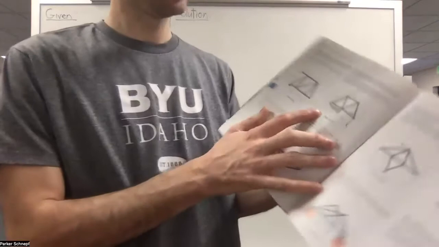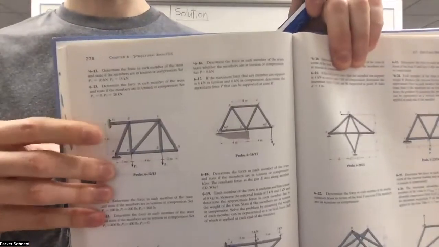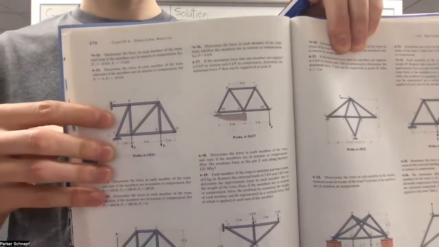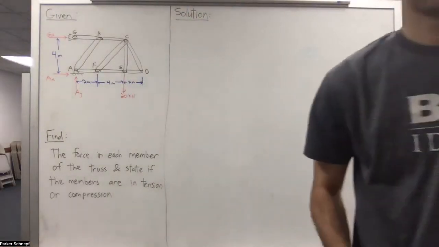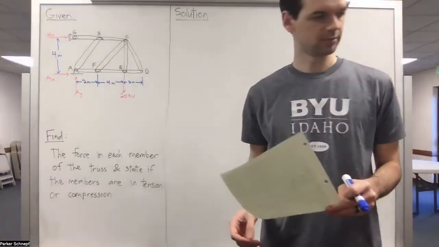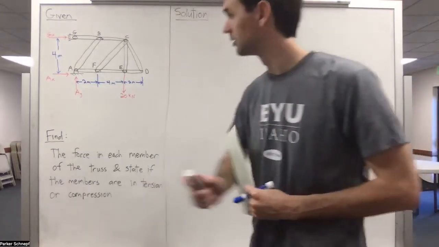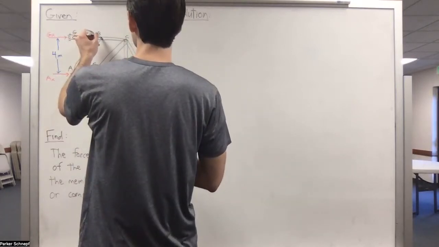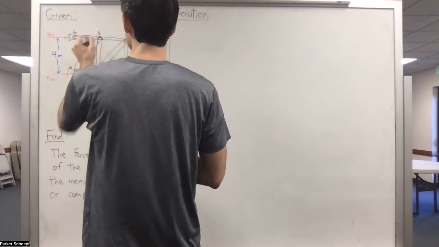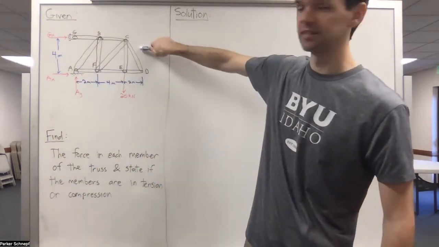It's 6-13, and at least the frame part looks kind of like this. Just so you can get an idea, they all eventually sort of look the same. These truss problems are just a big bunch of stuff, and I missed one in my drawing. Apologies. One more. These can be a little bit painful, but ultimately this is our setup.